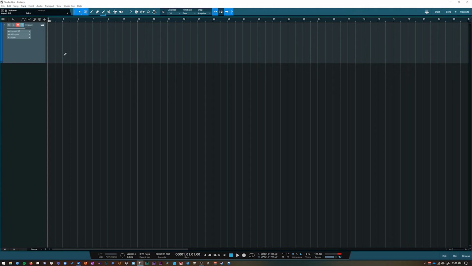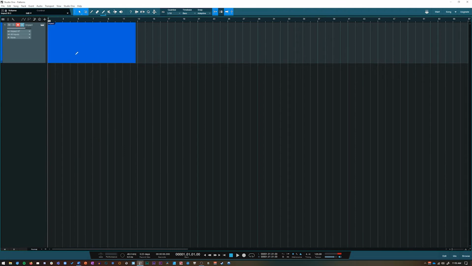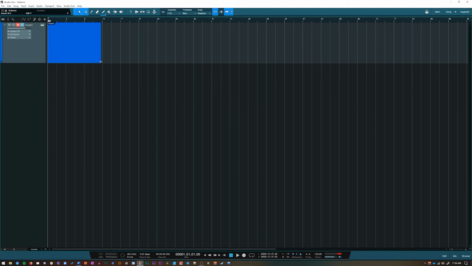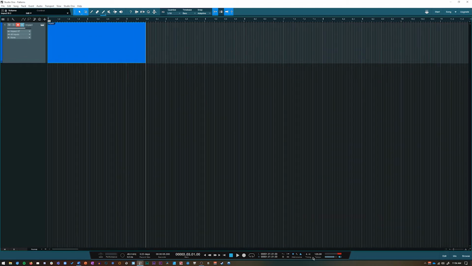So what we had a second ago, when I made this little musical region here, this is what we call a part. And by default, you can see here, it's labeled a part. We can convert it to a pattern with this option. So anytime I create a region, and I tell you what, for the time being, I'm going to make this smaller, just 1 bar that matches my actual tempo. So I'm going to have 1 bar of 4/4.